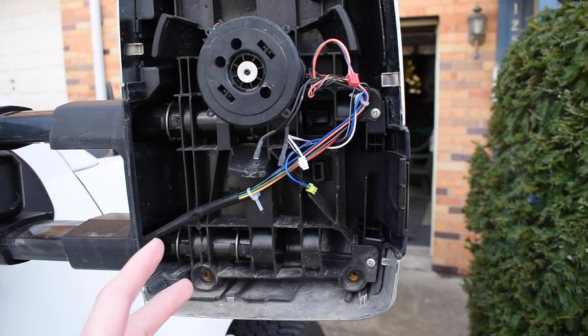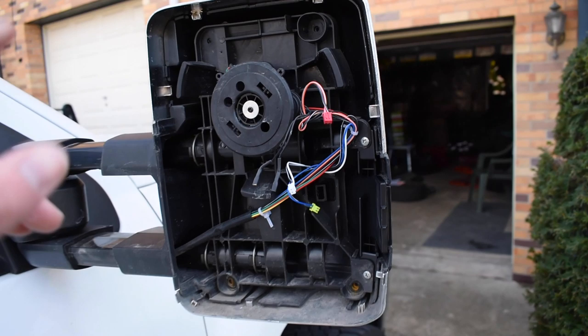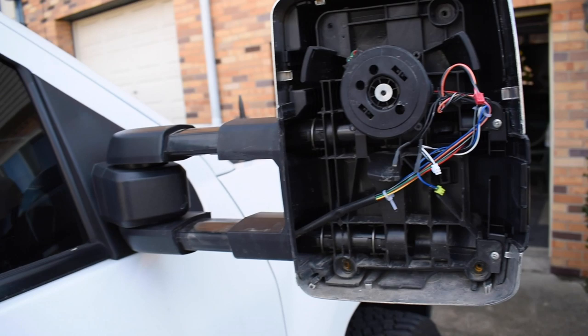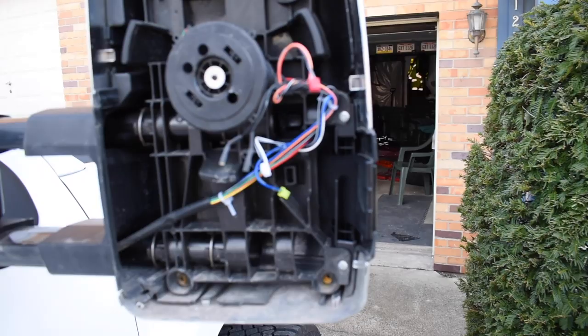I don't have any dual function harness, these are aftermarket eBay mirrors, but I did wire in the Boost harness to get them to work plug and play for the truck. So I don't believe I have any kind of dual functioning harness in these mirrors at all, so I believe I should just be able to start plugging in the adapters and these should work. So hopefully, fingers crossed, let's go.